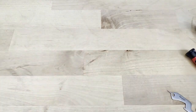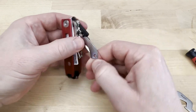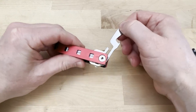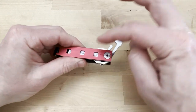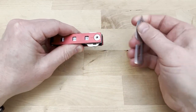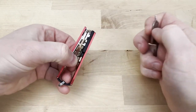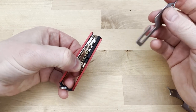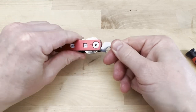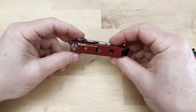Another cool thing about the rush tool is that you can actually store it inside your pivot. It's got a bottle opener on it which gives it dual purpose. You can take it out without disassembling your pivot — with both modules on, just slide it through that little slot to take off your modules. To put it back in, separate two of your keys, fish it through the slot, pull it, and now it's tight again. That's all there is to it.